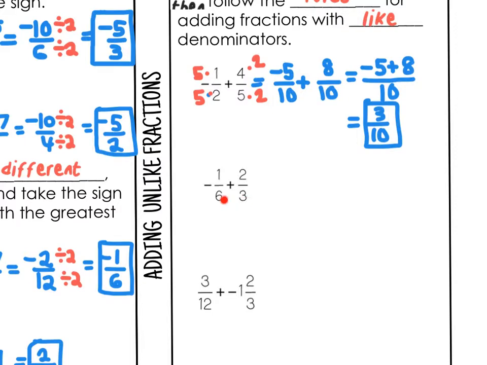Here, they don't have the same denominator, but if you look at the bigger denominator, 3 goes into 6 evenly. So that's our denominator, our common denominator. So we're going to have negative 1/6, that stays the same. But on the next fraction, if we make it a 6, it's not a 6 here, so we do 3 times 2, that makes it a 6. And then 2 times 2, you have to multiply the top number by the same. So 2 times 2 is going to be 4, okay?